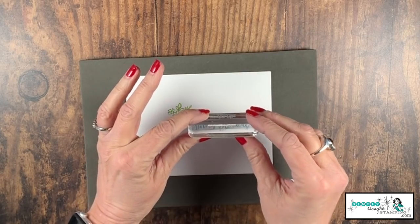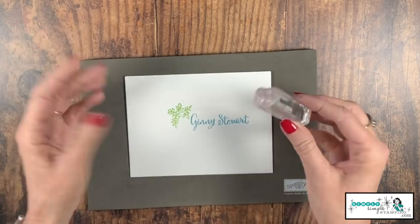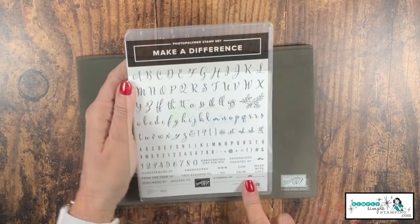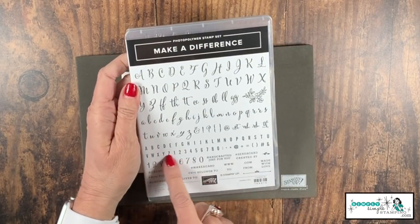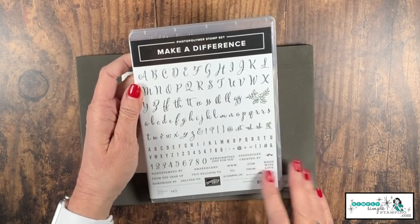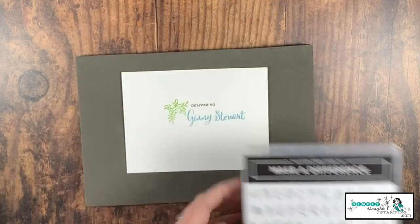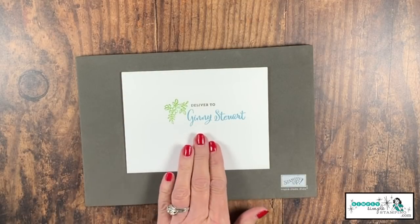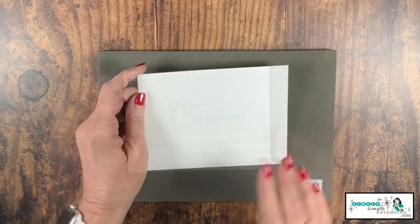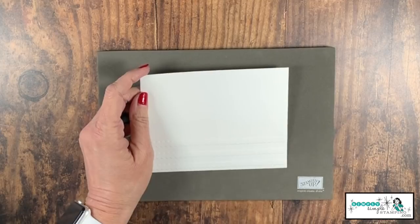We also have the stamp that says deliver to. Why not? I can now finish filling in her address. But if I wanted to, I have numbers and I have some smaller letters that I could go ahead and stamp it. Guys, it goes much faster than you think. And the little letters they touch each other perfectly. I love it.